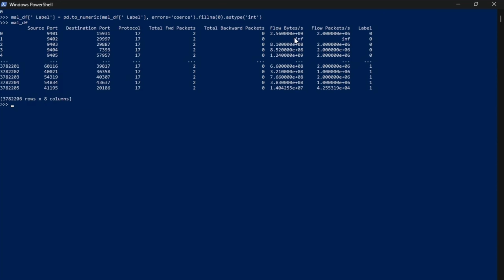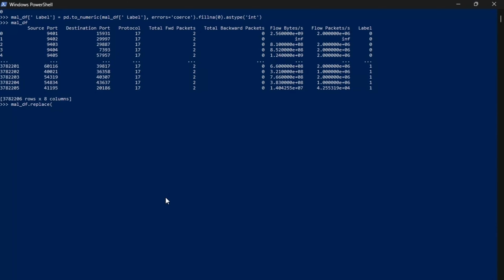So we're almost there in terms of our data, but now we see that in the second row, under flow bytes and flow packets, we have infinite values. So now we need to get rid of those infinite values so that we're only working with numeric values. To do that, we're first going to replace all of our infinite values with not a number values. And we'll do that by calling mal_df.replace once again.